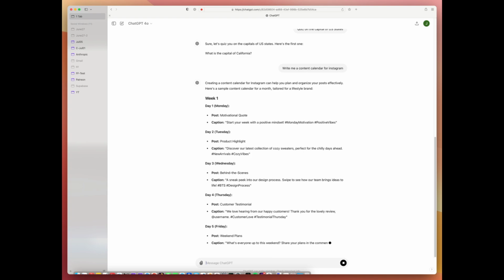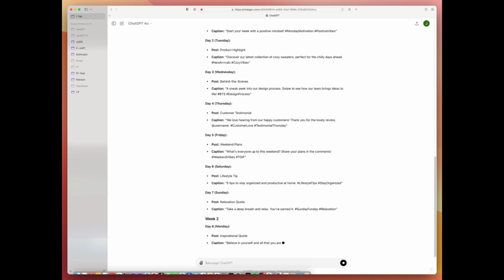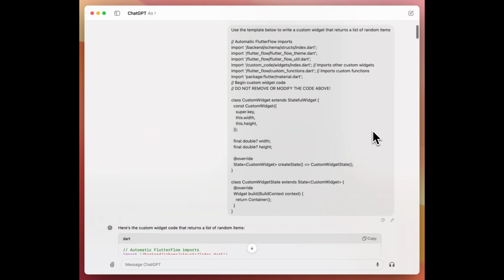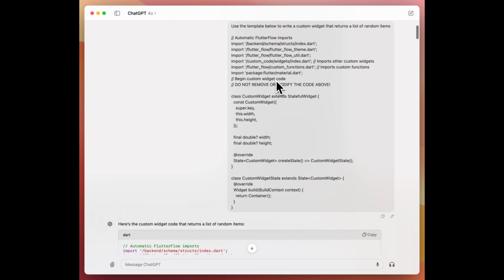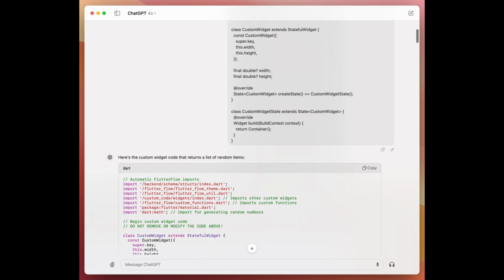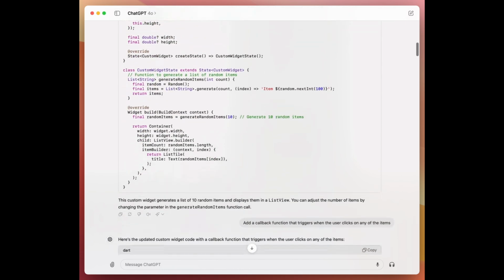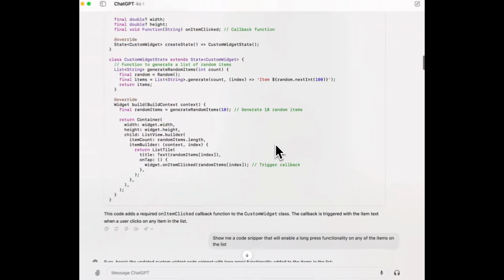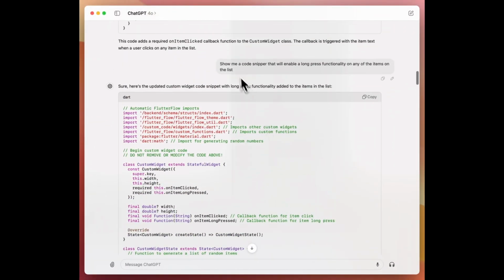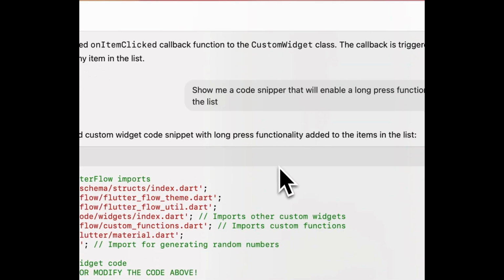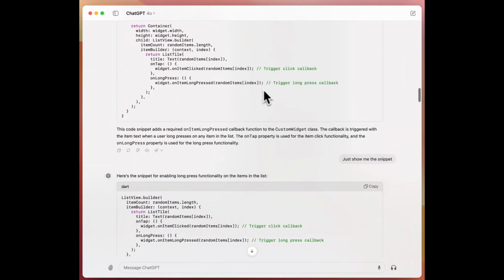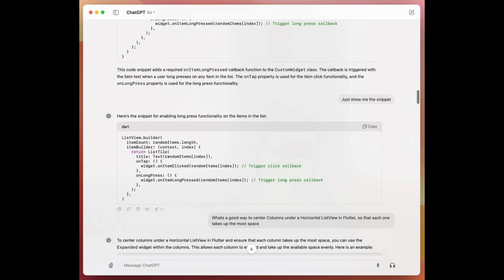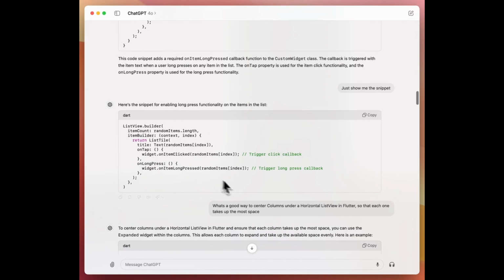And the main issue with ChatGPT 4.0, among some of the other issues, is that it's fairly wordy, right? So if you give it a question, it's going to dump a whole answer on you. And even if you tell it, hey, just modify something very small and give me a little code snippet, it's still going to give you the entire thing. And you really need to tell it in very specific terms that you want just a small code snippet. Otherwise, it's just going to keep dumping the whole piece of code on you, the whole widget or a whole function that you're writing. And so eventually you're going to be getting the results that you want.